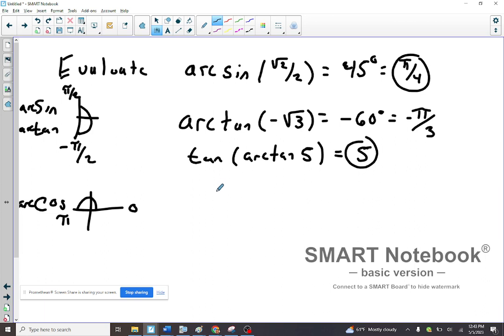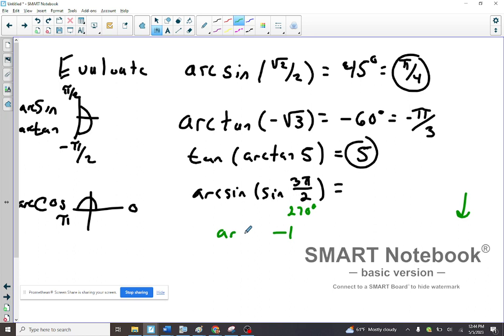All right, for example, let's do arc sine of, no, let's do 3 pi over 2. So first off, let's figure out what sine 3 pi over 2 is. This 3 pi over 2 is 270 degrees, because that's the bottom. So 270 degrees, which is straight down, which means this answer is -1.